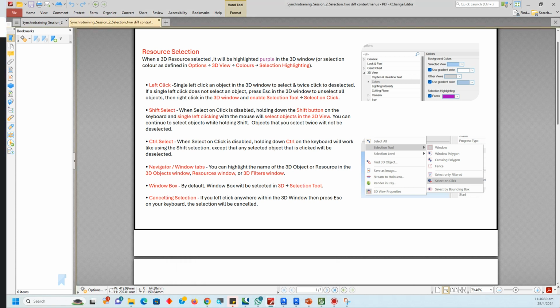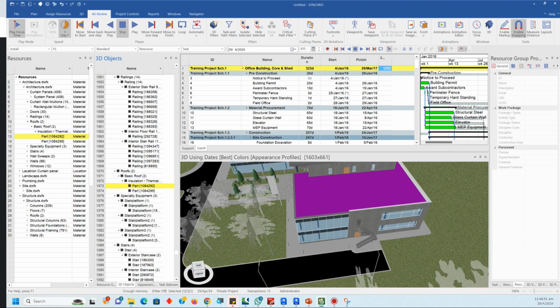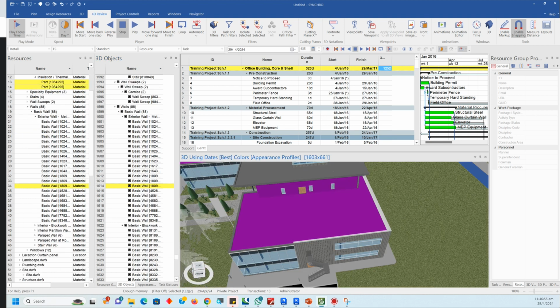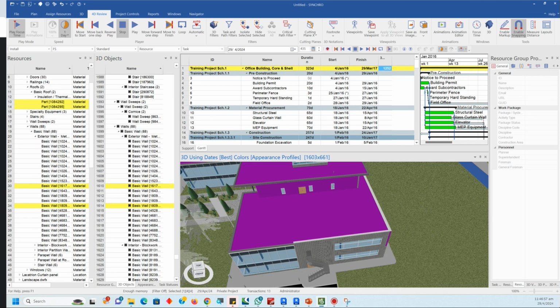Next selection method is shift select. There is a difference between shift select and control select. When I press shift and keep on selecting, it will keep on adding. When I press control select, it will deselect those things.